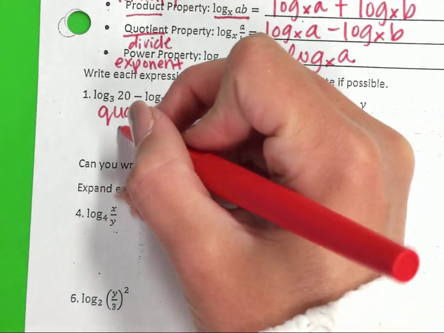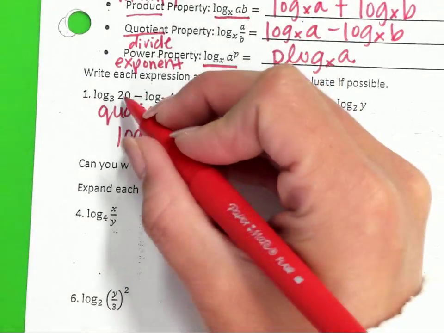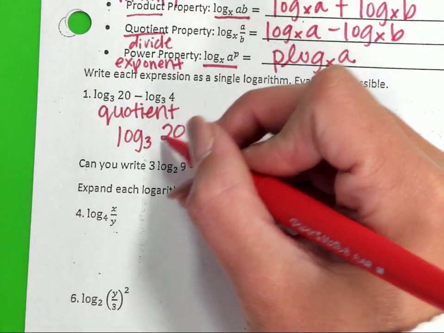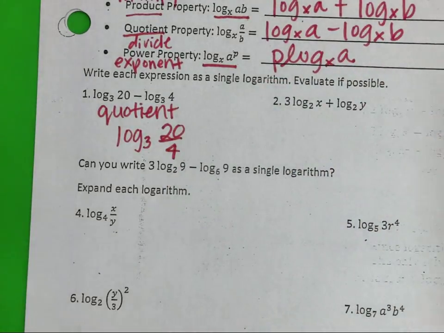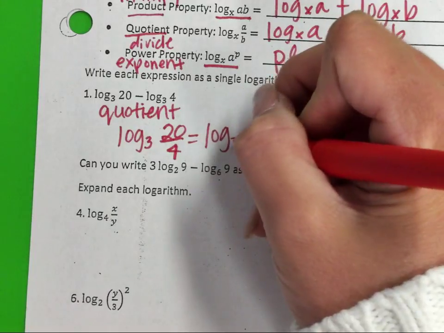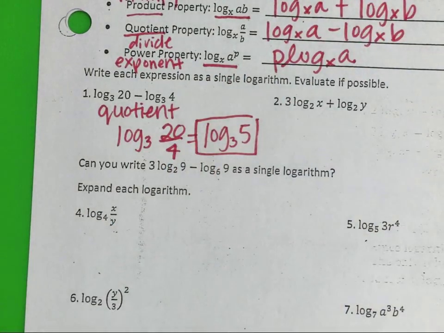So we are going to rewrite this as one single logarithm. Does the base change? That 3 change? Nope. But the 20 and the 4 I can write as what? 20 divided by 4. Very good. So the number that comes first is always our numerator. And we know 20 divided by 4 is the same thing as 5. Very good. So we just took two logarithms and wrote them as one logarithm. That's all they're wanting us to do. Let's do number 3 together, and then I'll come back and we'll do number 2 together.